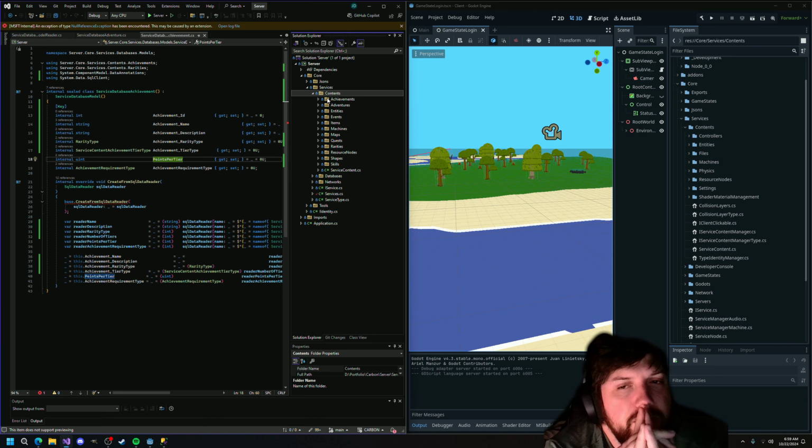And I don't think this content service is going to make much sense. It really just comes down to the service being related to a type. Because that was going to fall into the conundrum of Achievement Manager, which would have the same problem of how do I access this, which was going to be through the content service.